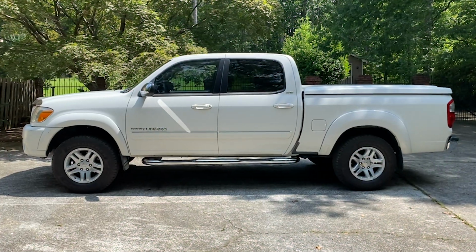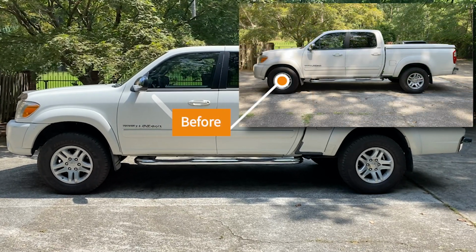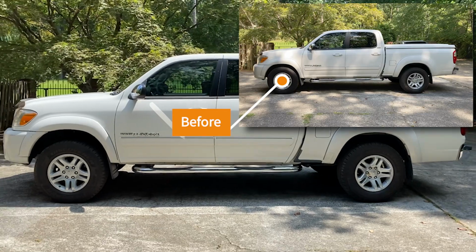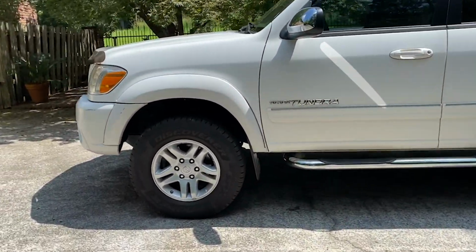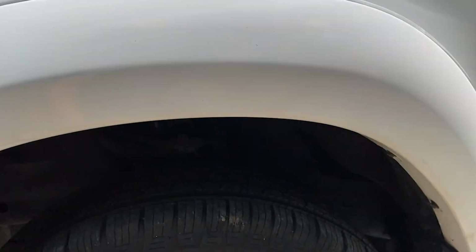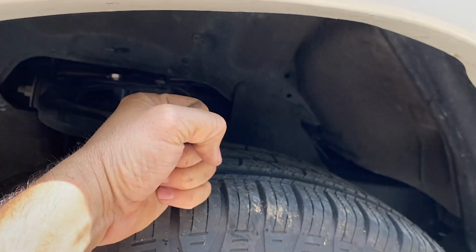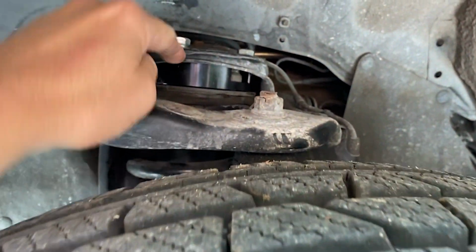Well, there you have it, Tailgate Talk fans. There is the 2005 Tundra with a DynoFit 2-inch leveling kit on the front. I think it turned out pretty nice there. It looks level to me. Hey, let's take a closer look though. Remember in the prior clip, I had about a fist I could get in here. Now easily 1.5 inches. Hey, that's not scientific, but yeah, I'd say it's about 1.5 inch lift.